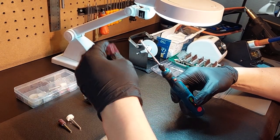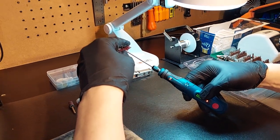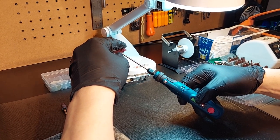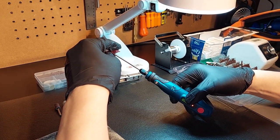And there you go. Now you just take this, come right here, low pressure, very, very low pressure. We're not trying to make the tool work. You're essentially trying to make the pad work. And what we're doing is we're just cleaning this tip. Just a little bit of pressure. And once again, I'm at 5,000 RPM.